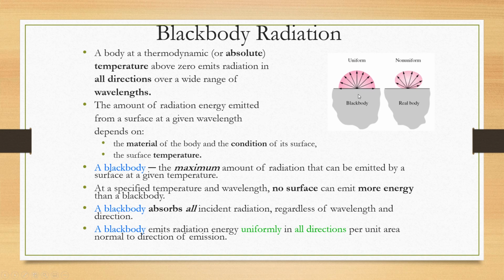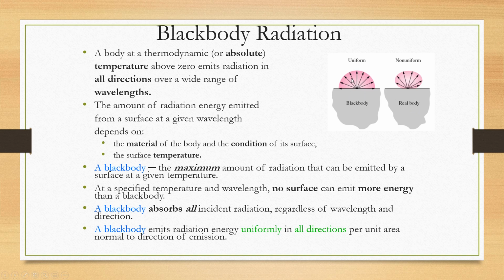In a blackbody, the radiation is uniform. We can see this arrow: it will transfer the energy uniformly to the surroundings. Whereas in a real body, we cannot get this uniformity, and it will be non-uniform. We know that the surface of any real body has its own surface roughness, and that roughness will transmit this energy in a non-uniform form. Different materials have different surface roughness. Therefore, we can predict that a real body cannot behave like this.